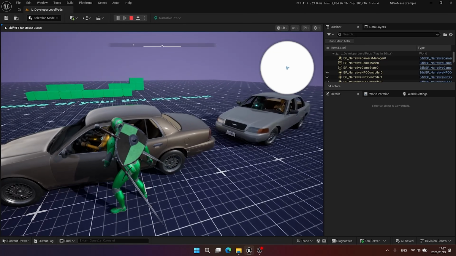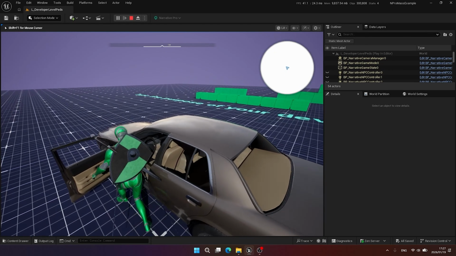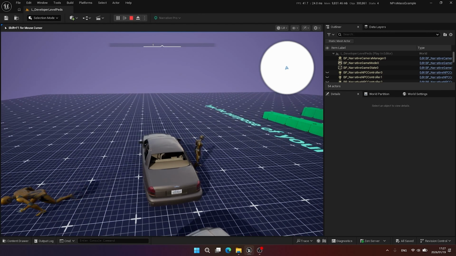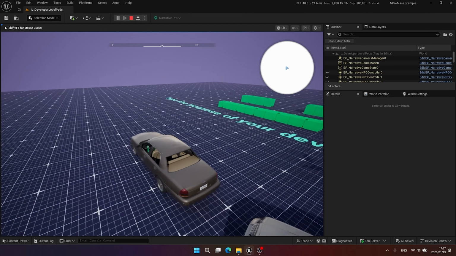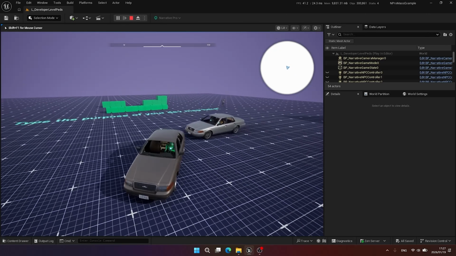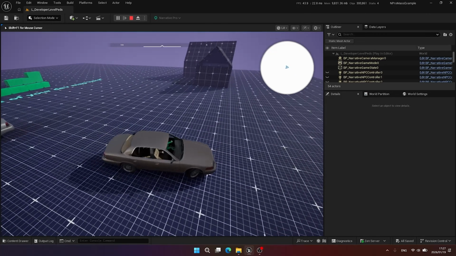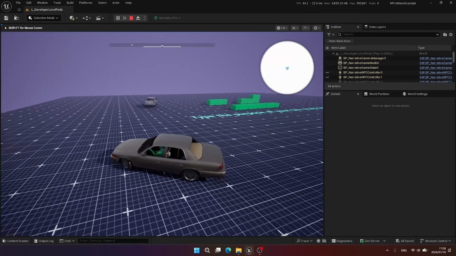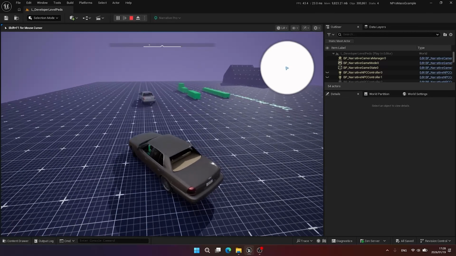At this point, the vehicle is already not part of Mass anymore, and it's now under our control. So of course, in this case, we can just drive away like so. Of course, the other vehicle behind us will still be controlled by Mass as usual, but we will be able to use this car to our content now.